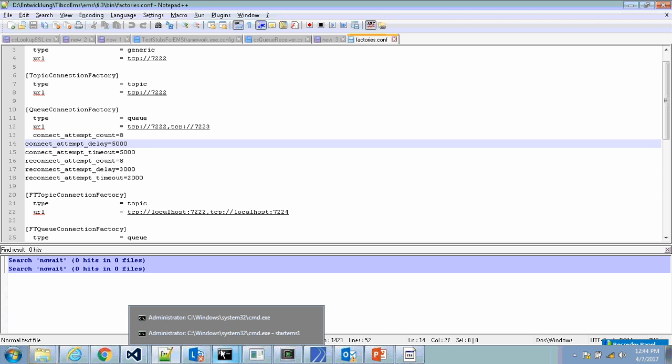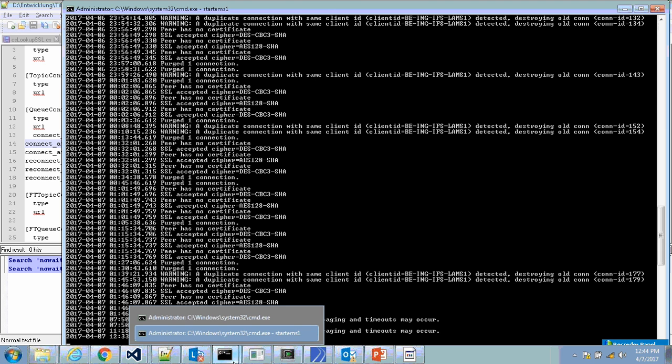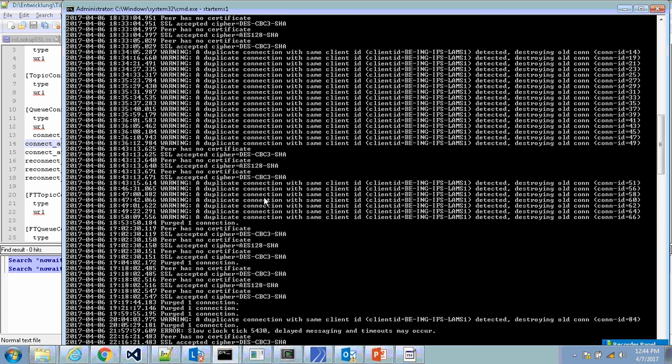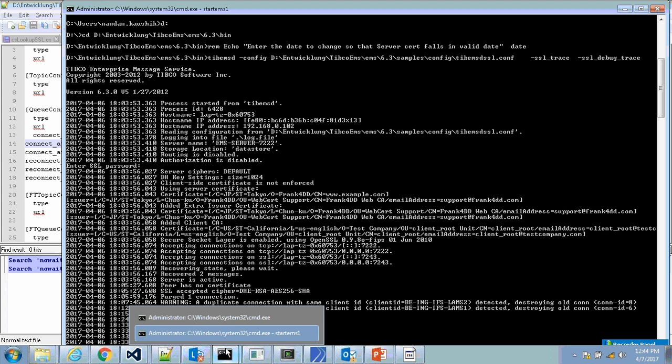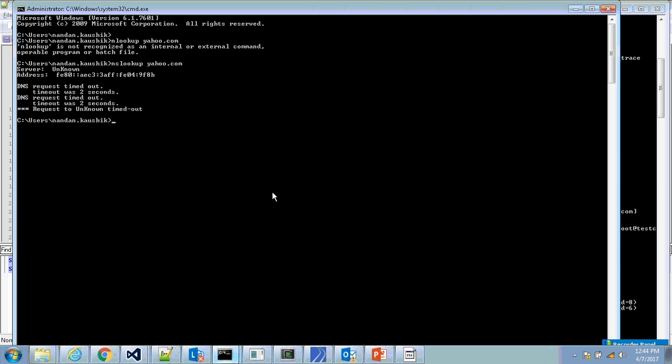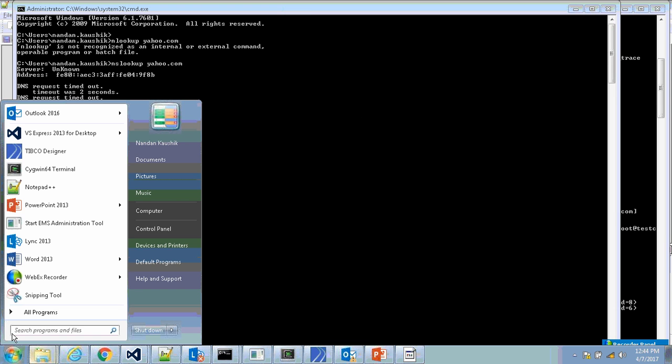And mind you, I have only one server running, which is of course providing both the URL on TCP as well as SSL. And I can start another one for demo purpose.